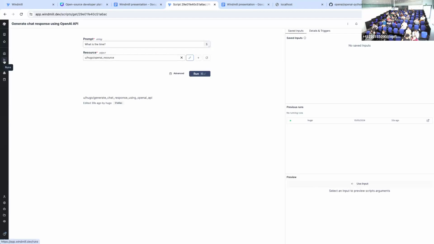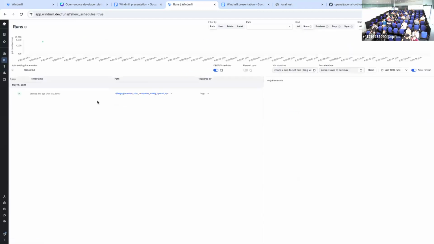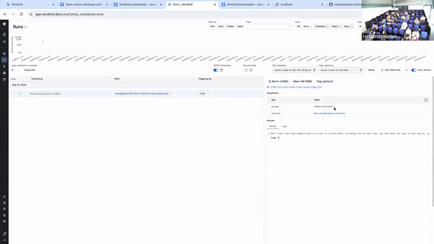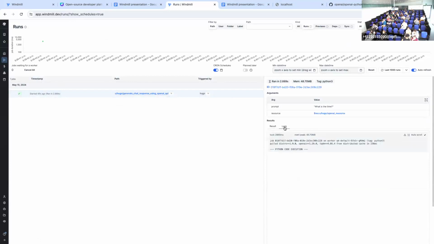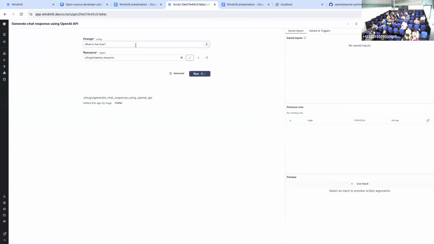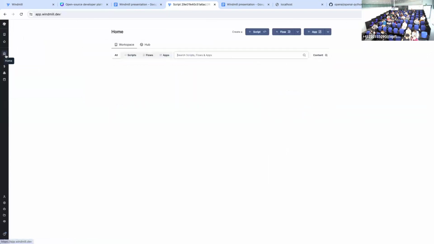And so, as I said earlier, we have a lot of observability. So here we have this runs page on the left. And basically there you can see all your previous runs. And then we can see here that we have the one I just ran before, with the arguments, the result. We can also check the logs. If you click on the ID, you see more details. And we see that we can run again with the same parameters, or we can change it. So it's really easy to see what you've done and to basically build on what you've run before to improve this. Okay, so this was the first part.